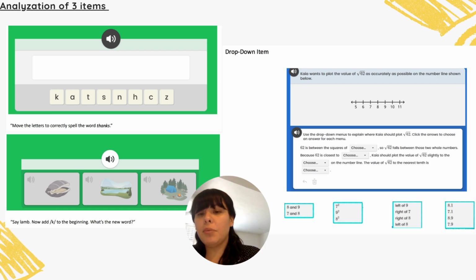On the second portion, we're focusing on phonics, and it's asking students to substitute a sound in order to create another word. And the third part, I did focus on mathematics, which involves a drop down menu. I'm not necessarily a big fan of this one because, as we know, when students are assessed online, they often just click and click and click, and this can be detrimental to whether they get the correct answer or not.